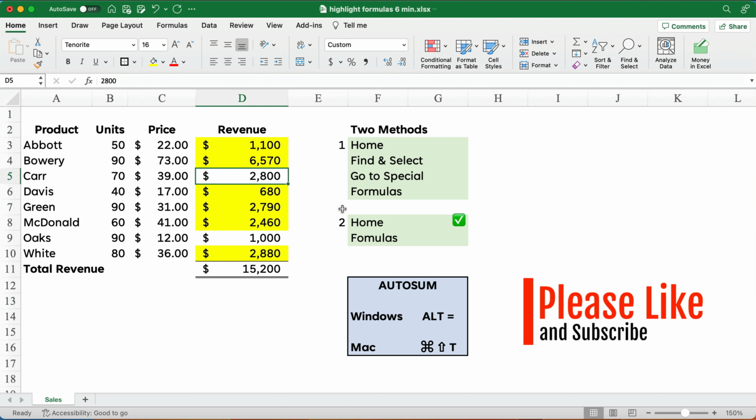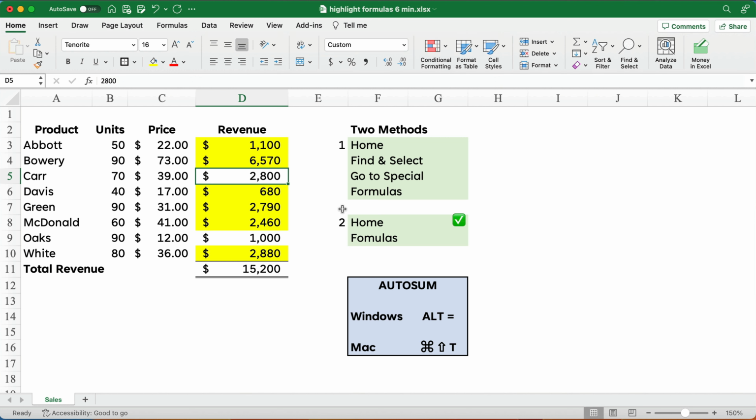So let's investigate. Okay, so the car should be 70 times 39, that's 2800, correct? Well, we don't know, somebody just typed in 2800. So we can use the formula, or we can just copy this from a previous formula. So let's copy that down. Well, it's actually 2730. It's not 2800. So you have errors if you don't use formulas. Same thing here with Oaks. Somebody typed in 1000. And so let's copy this down. Now, these happen to be highlighted because it's all the same types of formulas in the column.